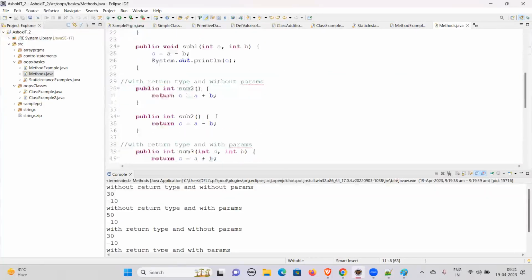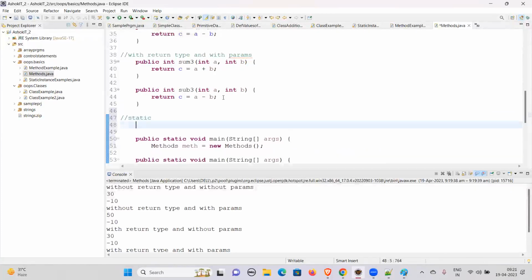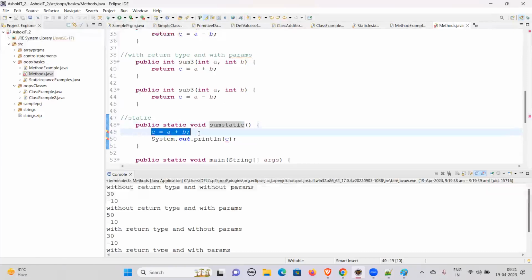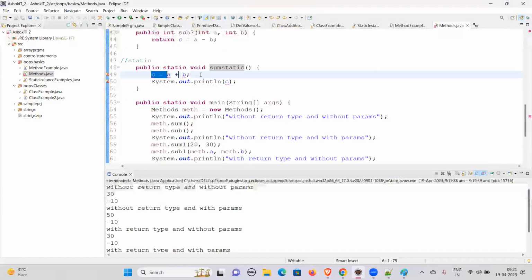Now you see, I'm going to write static methods. The only thing is we are going to add the static keyword. Public static some static. Now you see these are members of this particular class, which are non-static, which do not have any static value. Let me define something here internally. Some 300 into 400, and it's like C value.